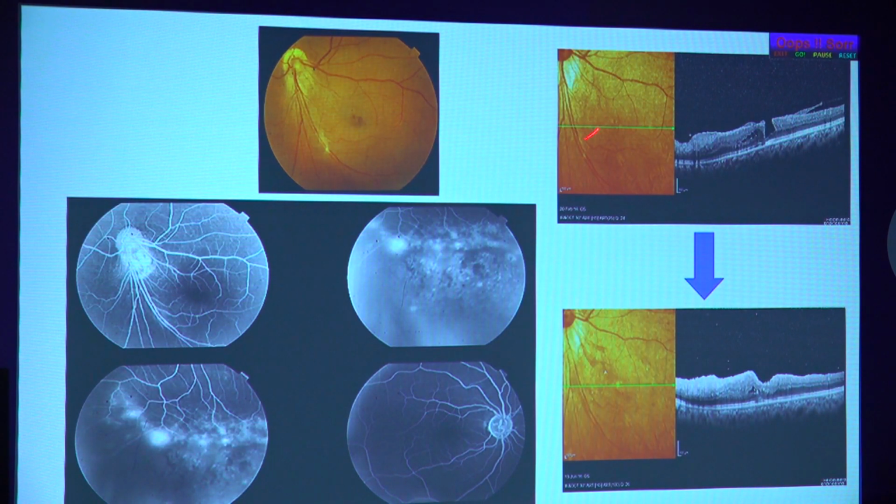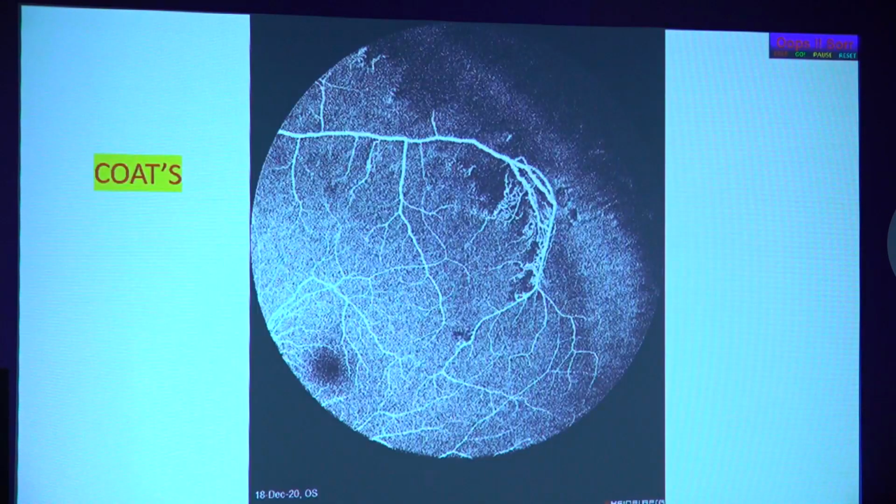Over a period of follow-up, she developed a macular hole and there were leaking areas which we did not know about. But when ultra-wide field angiography was done, we found what we usually neglect in such cases, unilateral falciform folds or a dragged macula. We say it is like that, some congenital defect, accept it and manage. But when we did this angiogram, we came to know there were vascular non-perfusion areas. We did the surgery because of the macular hole, and her 6/6 vision was retained. How she is managing, God knows. In one eye it is a central fovea, and in the other an eccentric fovea, but still it is there.